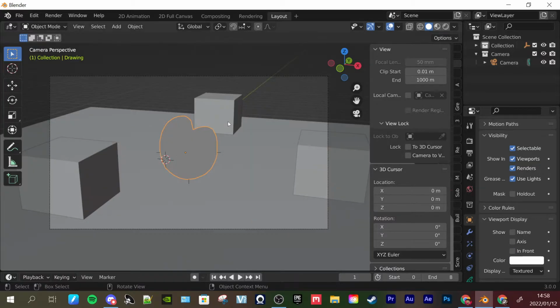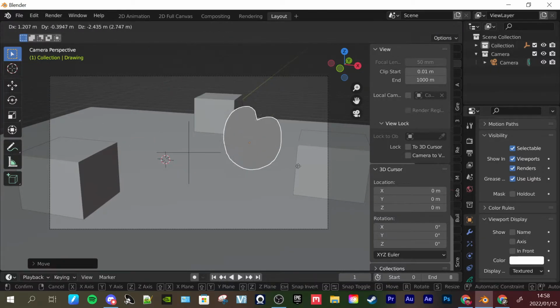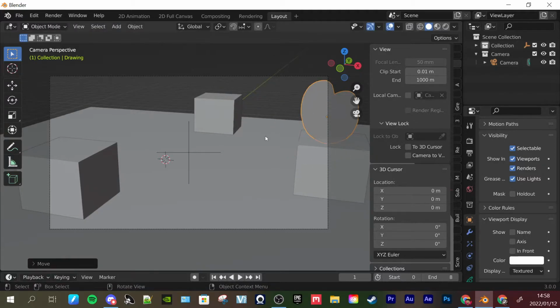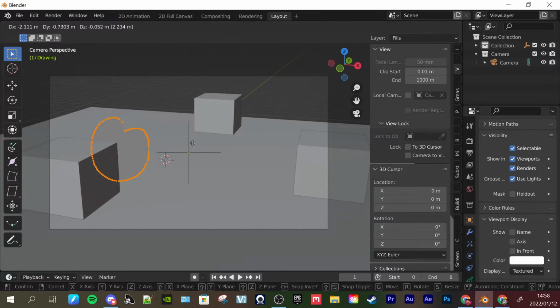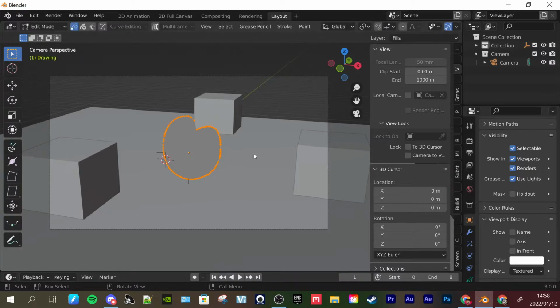You might need it on for different scenes, you might need it off for different scenes, so keep that in mind. And if you move your object out of place, don't worry, because since you've parented it to the camera, you hit Alt G and it will snap back into place to the default parent position that you have set for it. So that comes in handy, and that's why we parent our stuff to the camera. You can also parent it to an object, and that's a whole bunch of other advanced stuff that I'm not going to get into right now. This is just the basics.